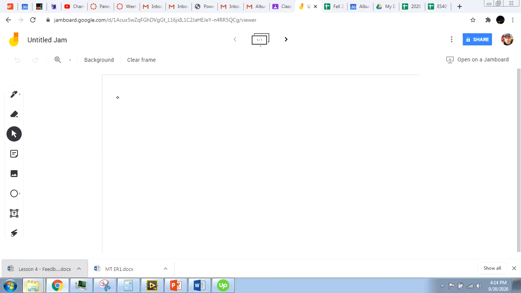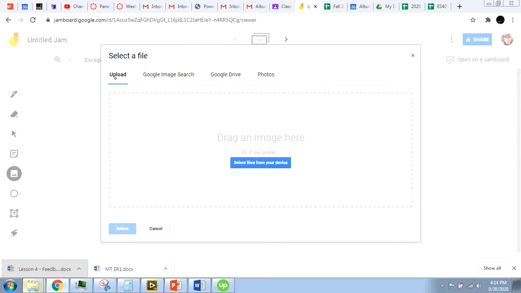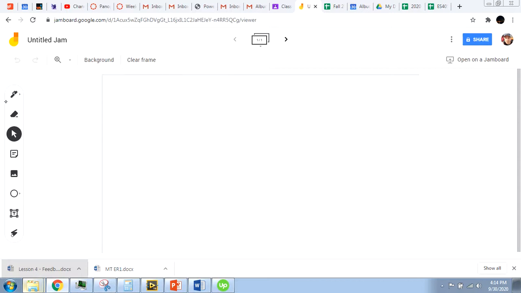There are tools over here. These are like pens you can use. For the most part, for working out things, pen's probably the easiest. You can erase things, you can select things, you can put in pictures, I think you can upload pictures here. We're not going to do that.